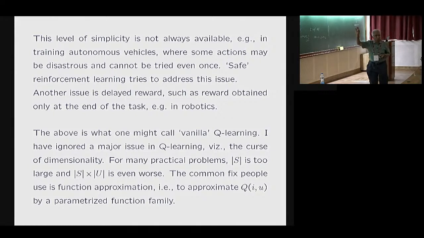And there are well-known problems with autonomous vehicles because they're vision-based and they look at the wrong thing. For example, in some experiment, they found that the car focused on some billboard instead of a pedestrian crossing the road. And that was an experiment, so it was a dummy, not a real man. But otherwise, they could have killed somebody. So that kind of thing you have to worry about. So you cannot just try out any policy just to train it.